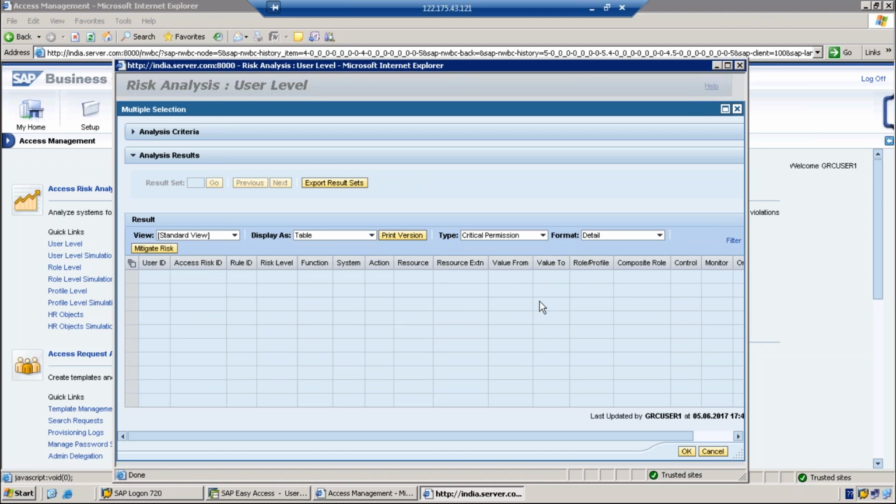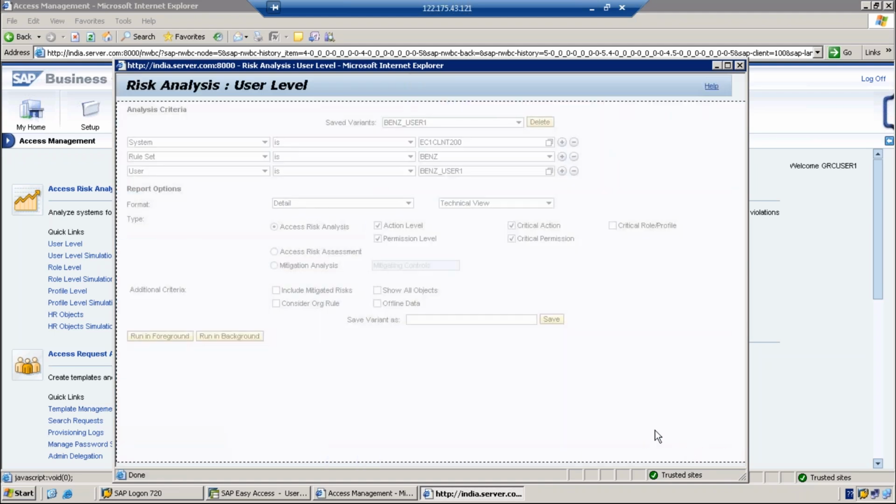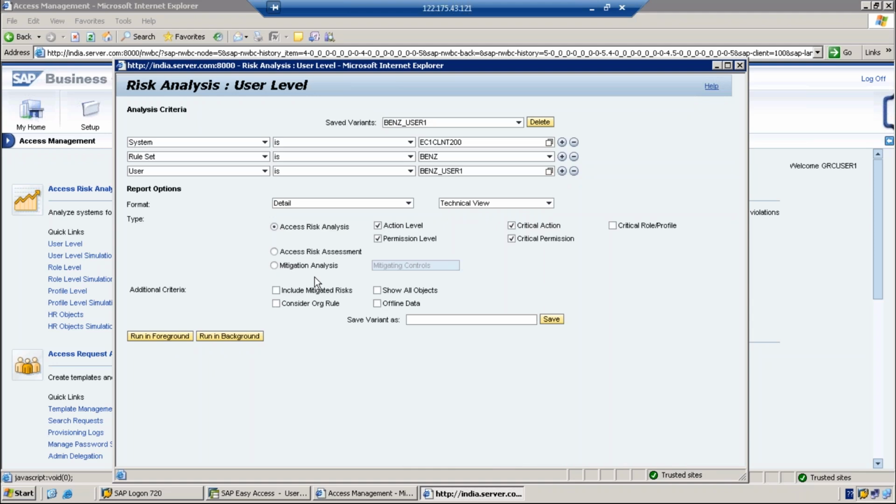So this is one of the main differences between 5.3 and 10 or 10.1. In 5.3 version, if you want to see all the different types of these things, you need to go back, unselect the appropriate one and rerun the report again. But here we have a choice of selecting all of them and then running the report at a time. This is one of the screen level differences between 5.3 and 10.